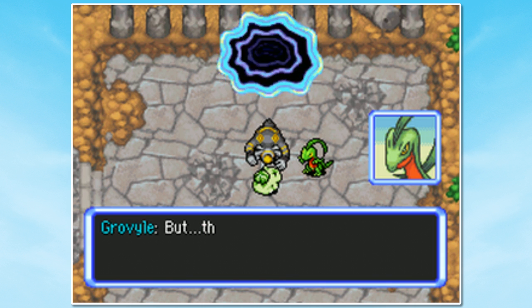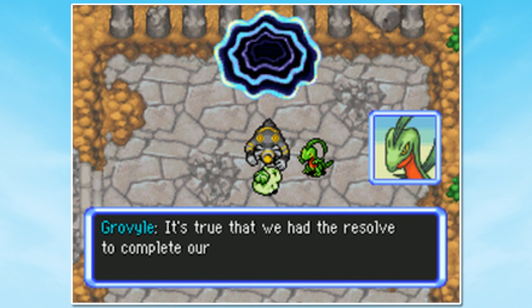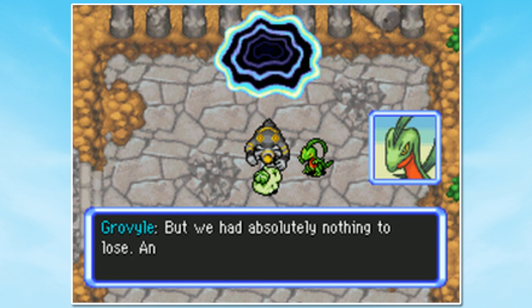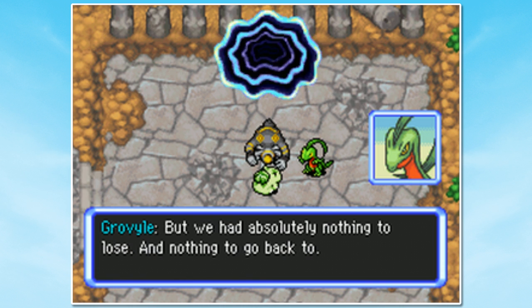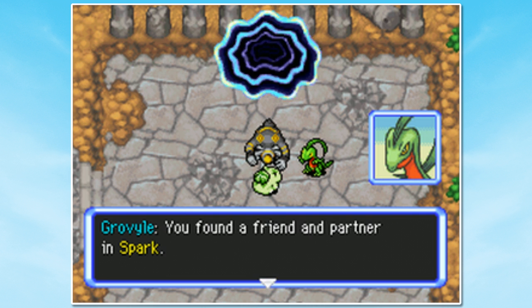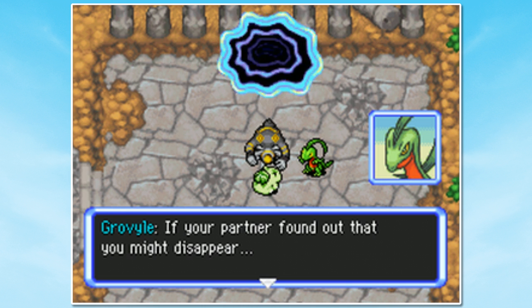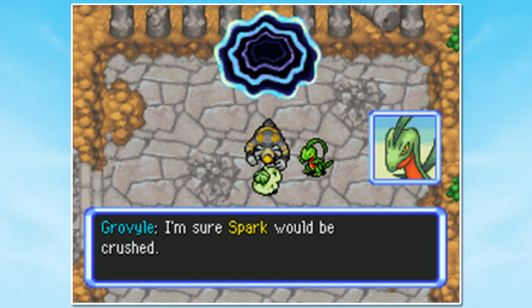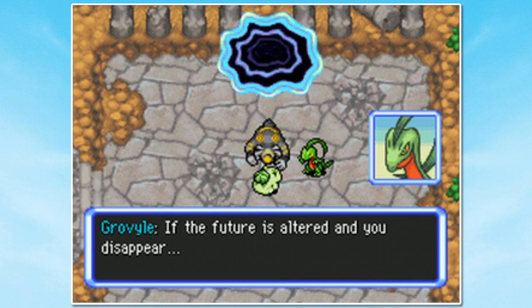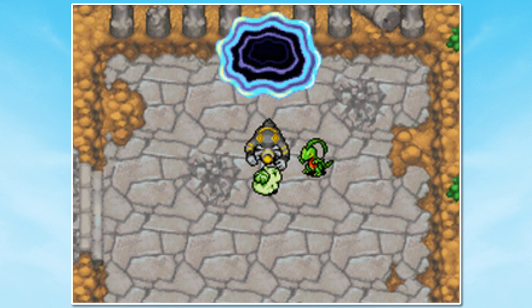Oh, Fang. But there's just one thing. One thing changed for us by coming to this world. It's true that we had the resolve to complete our mission. That was true when we first came back to this world. But we had absolutely nothing to lose, and nothing to go back to. But Fang, this changed for you when you became a Pokémon. You found a friend and partner in Spark. Spark looks up to you. If your partner found out that you might disappear, I'm sure Spark would be crushed. Spark has a good spirit, but if the future is altered and you disappear, your partner will be left all alone.